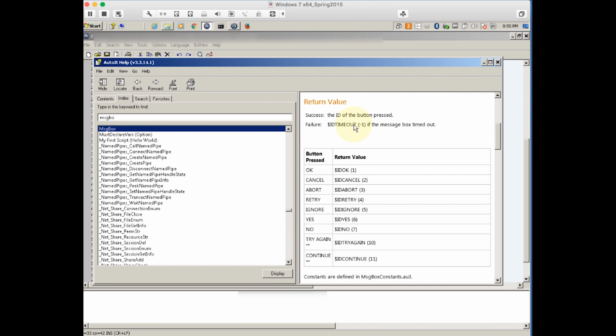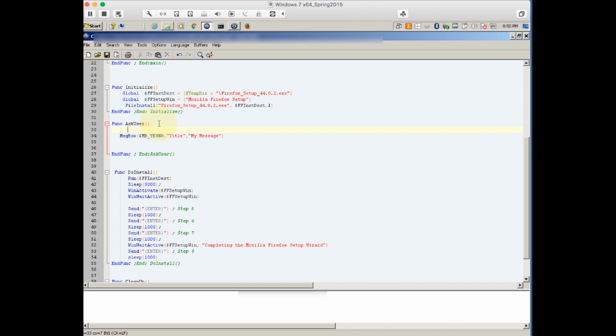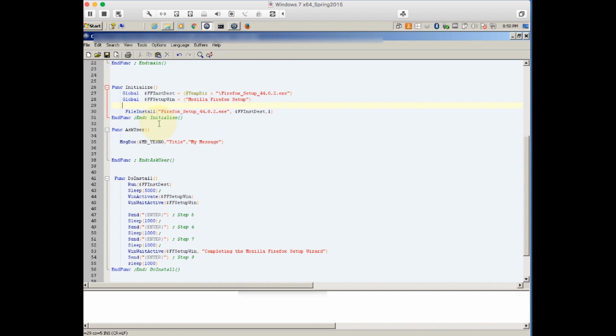let's go ahead and think about this for a second. So we want to capture that. So it sounds to me like we need another variable. So let's go ahead and, I like to actually keep my variables in one place. And let's go ahead and just create that. Okay.